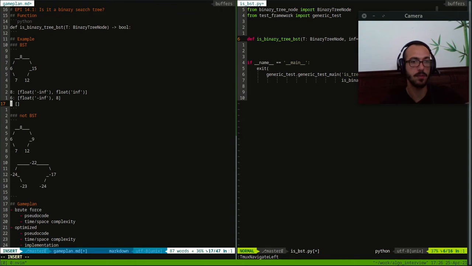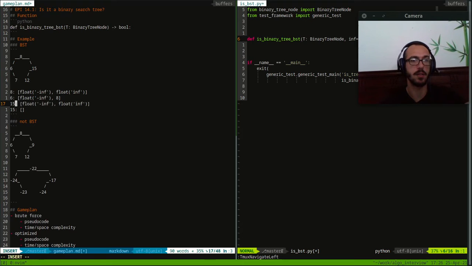Next value, 15. 15 is a little bit similar to 8, but also a little different. It has to be greater than or equal to 8, but it could be any value from 8 to infinity. So let's keep going.